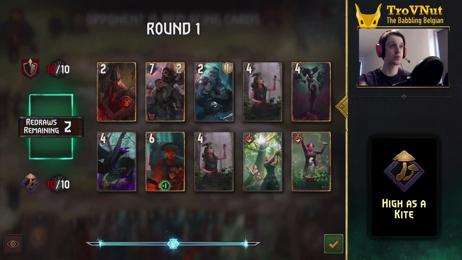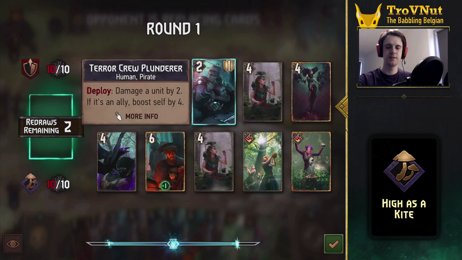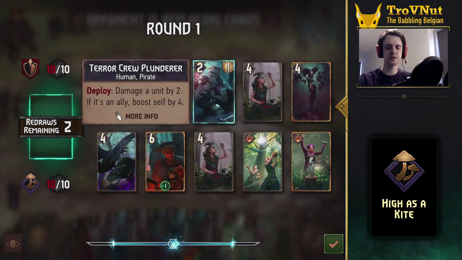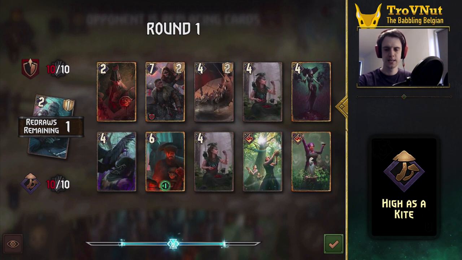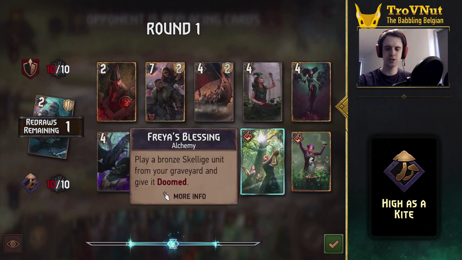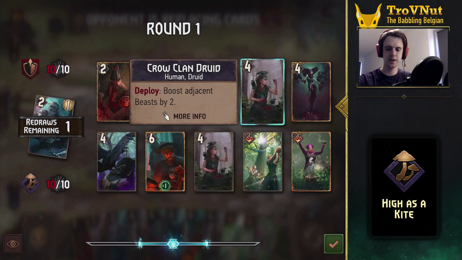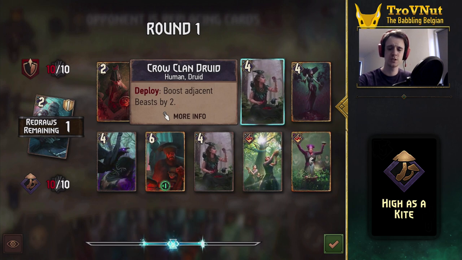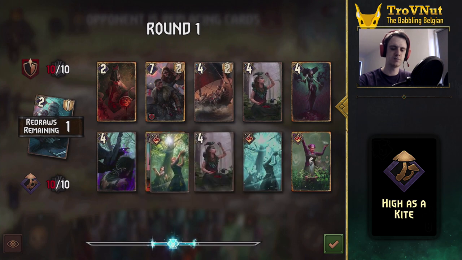So we get both the Crow Mother and the Messengers. Get the Terhue Plunderer, but we don't have a Drakkar or the Dracoturtle, so let's get rid of that. And then, of course, we do get a Drakkar. And I don't think I need Resurrection just yet. Although I do need an Alchemy card in my hand, I still have Sigdrifas Wright. Well, let's get rid of Freya's Blessing.